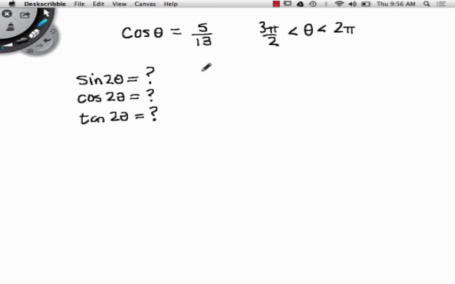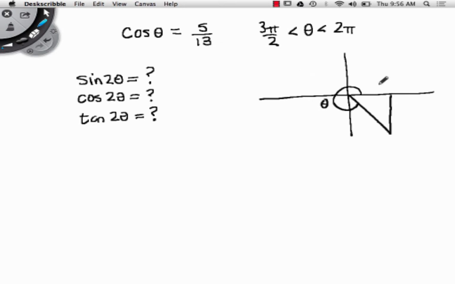Okay, so the very first thing I'm going to do, Doris, is I'm going to draw a picture. So I draw my y-axis and my x-axis, and I'm going to put this in quadrant 4. So my angle goes like this. There's my theta, quadrant 4. Cosine is adjacent over hypotenuse, right? So this has to be the 5, and this has to be the 13. When you solve for the unknown side, you're going to get negative 12. Has to be negative. Why does it have to be negative? It's in the 4th quadrant, and the y value has to be negative in the 4th quadrant, right?